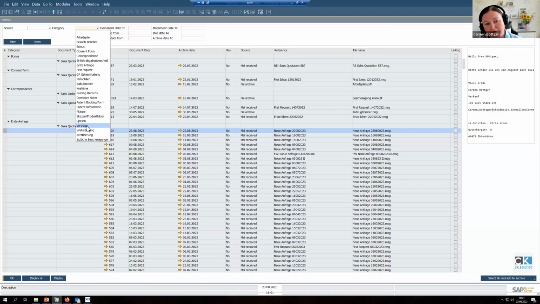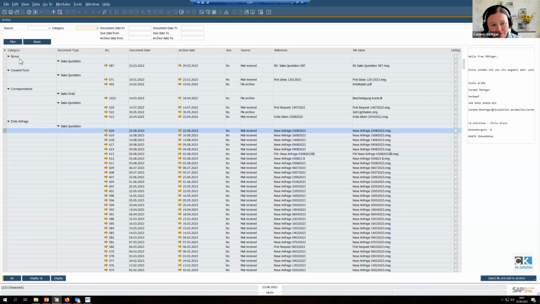or we have trainings behind employee master data and so on. Or visitor visit reports when we go to the customer, we can store this behind orders and so on. So you are absolutely free to create your own categories. And you can also set some user rights for those categories, for making sure that only certain persons can see the documents, that you give the user right to see some documents here.